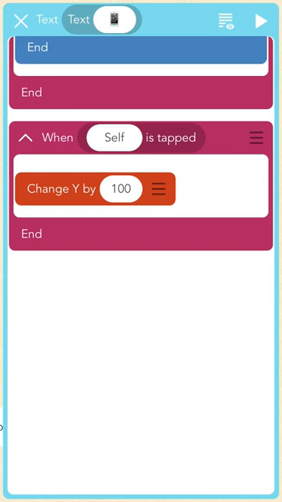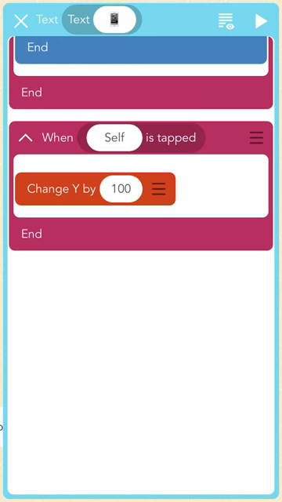Okay, I want to make this thing even more fun. I want the phones to disappear when they touch the toilet, so it looks like they're falling in. This is kind of like game over. The phone and its clones are the ones that will disappear, so I'll double check that I'm in the phone's rules by looking at the top of the blue box. Yep, there's the phone. I'm in the right place.